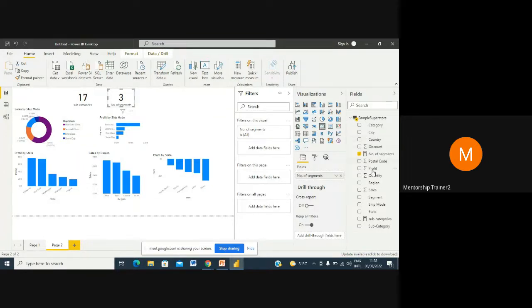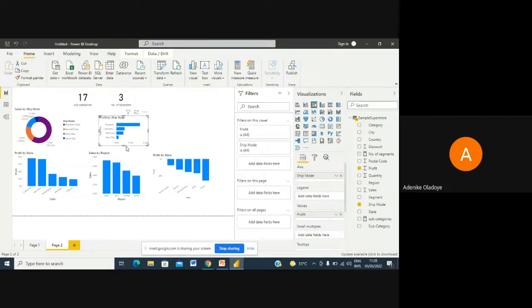Then when you come to this field, you will see the measure has been added. But what you used to know about measures is that a measure comes with something like a calculator icon. Then when you want to create a visual under it, click that, then click on card. It will automatically populate. All right, thank you. Is there another person raising a hand?